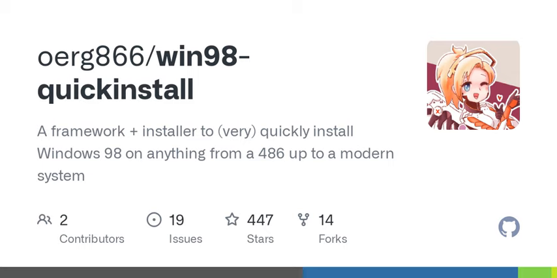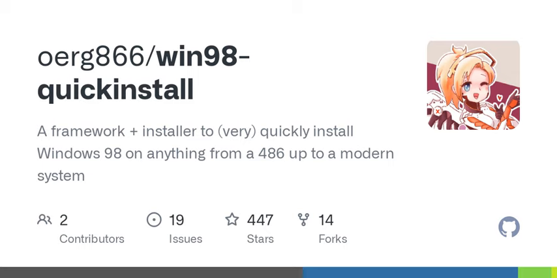Now let's get technical for just a moment. The Quick Install package works on various Windows 98 versions and employs Linux as its backbone. Think of Linux as the reliable sidekick that helps create the installation media. It provides tools for hard disk partitioning and formatting that turn this complex task into something manageable, even for retro enthusiasts.